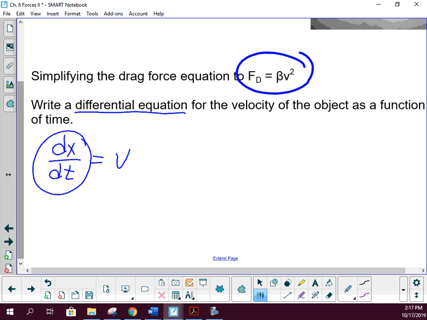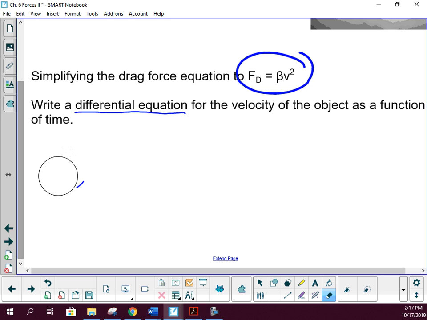But the College Board will actually give you what these variables are in the question itself. So the next step that I think is helpful is identifying those two things. If you read further, what are the two variables that they're asking you to write the differential equation for? Yeah, your velocity and your time. So they're really asking you to write dv/dt.